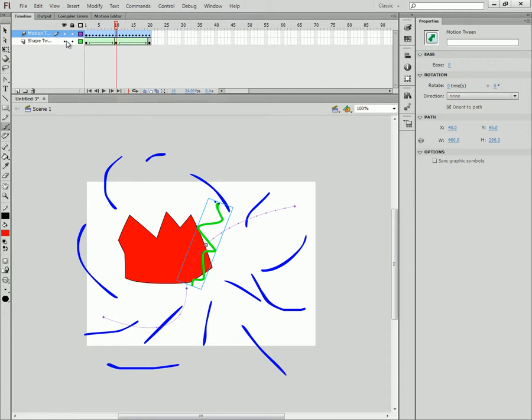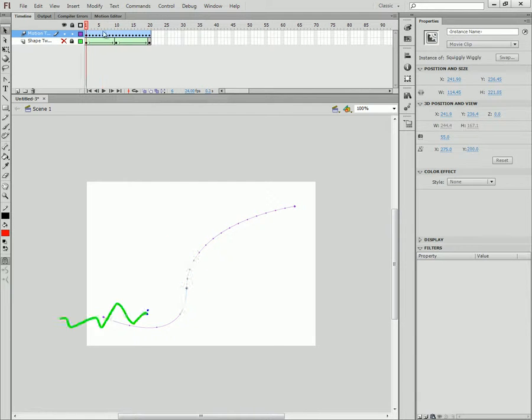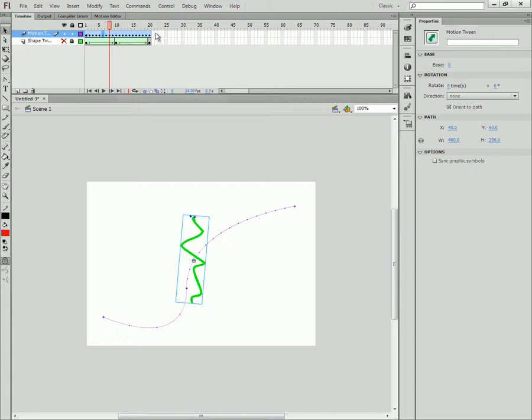They do not work with movie clips or any other kind of object. Motion tweens, however, work with movie clips and only movie clips. So motion tweens, you need to have a movie clip. If not, it's not going to work for you. The other thing about motion tweens is that you do not need to tell it which keyframe to go to. You just kind of have to create the tween for however many frames you want, and then just go ahead and start moving it around. It's pretty straightforward. So that's about it for motion tweens and shape tweens, at least on a basic level. I'll be going over more about them. We're getting some more practice on these things in the future.